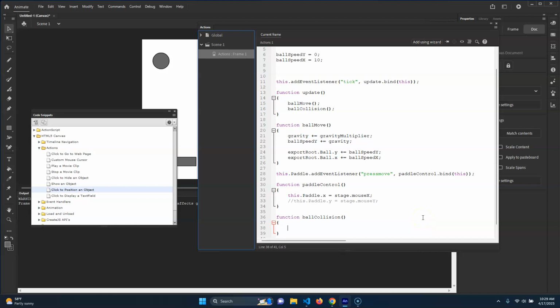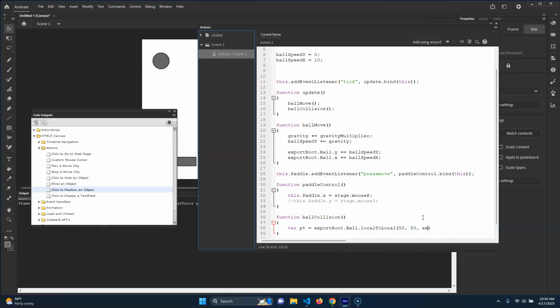All right, so this bit of code is going to be like this. We're going to test whether we are colliding using a built-in method called local to local. So let's type this out: variable point equals export root dot ball dot local to local, and then 50, 50, and then what we're testing against.